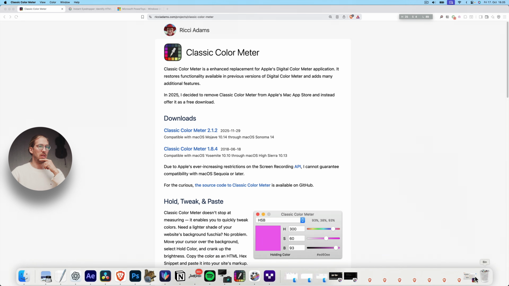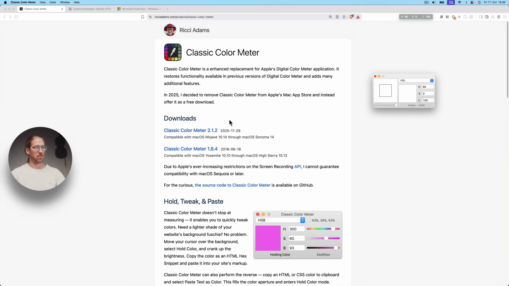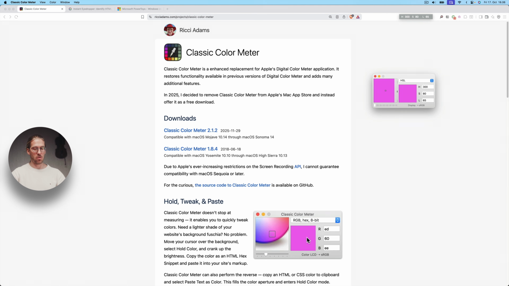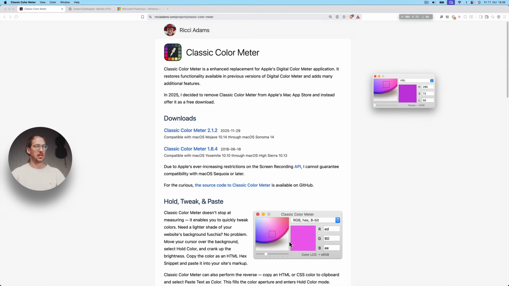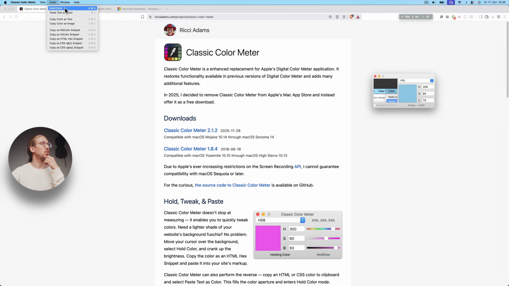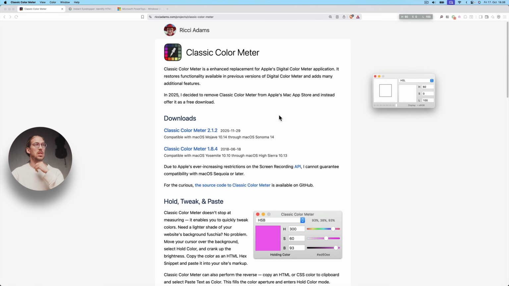And then there are other fancy things in this as well. As I said, if I press Command L, it locks a color. Let's choose, for example, this color here. I can press Command Shift H and it will lock it, and I can see the color there. I can copy the hex code from there, or I can just copy it directly. And you can see all these keyboard shortcuts here, so you can use them. I just love this tool. It's very handy. I use it all the time when I'm doing graphic design. When I need to grab a certain color somewhere, I just use this tool.